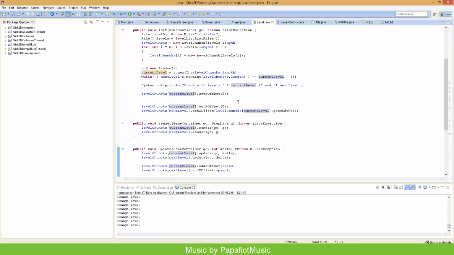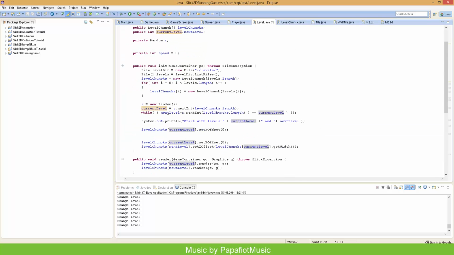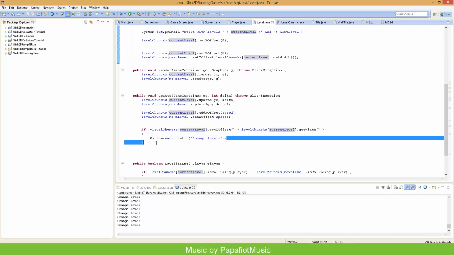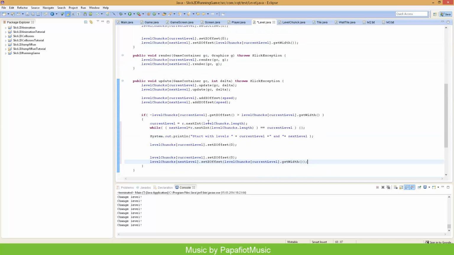So what we're gonna do in here is, we had this similarly in our init code in here, so I'm gonna copy that down here. We will change that a little bit. So our current level will be what's now our next level? Quite obvious. Next level. So that makes sense because now our next level is on the left side, so we can set this as current level. Our next level then will be chosen again, as we did before. It won't be the same, otherwise our game code in that case will crash because it's set not supported.